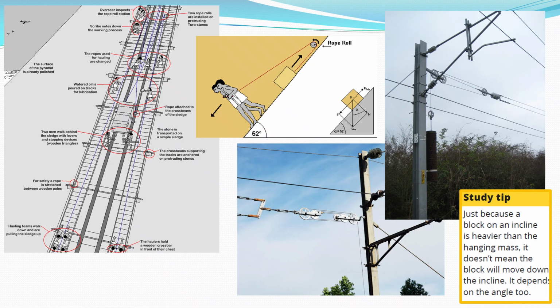Think about, it's theorized that Egyptians may have used this sort of thing to pull a block up a slope using a pulley type arrangement where they've just folded it back on each other. Think about your train lines here where you have a tension in the overhead cable that runs through the pulleys down to that there. And effectively, you've got your mass here with its weight. The pulleys are amplifying that force, transferring it to the wires over there.